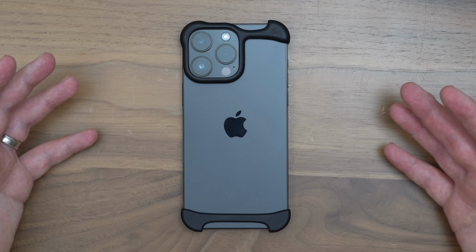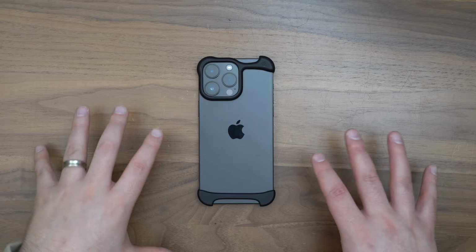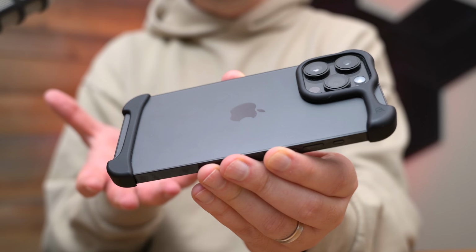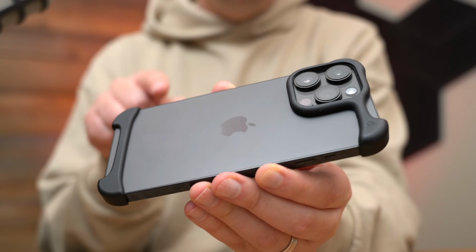Now that's my subjective opinion, of course. You might feel differently. Maybe you're the kind of person who likes to put a tank around your iPhone and wrap it in layers and layers and layers of plastic. That's just not for me. So if you're also into ultra minimalistic, barely there cases that really let your iPhone come to life, then I think you're gonna love this.